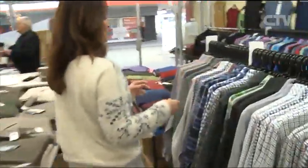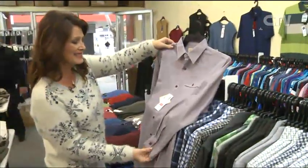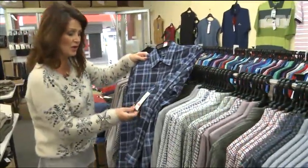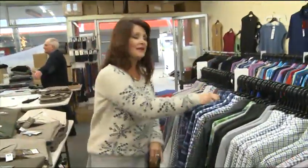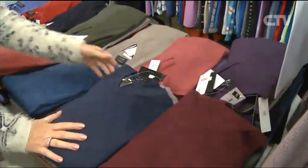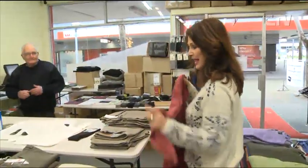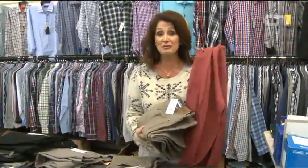Moving on to Von Ella shirts — the beautiful winter weight classic shirt, $68 instead of $110. A beautiful mirrored range of colours. And you'll also find a winter weight cotton — not Von Ella, but a winter weight cotton — look at this, $24. I mean, that's just ridiculous. These were the lightweight ones. We've got all these beautiful colours still, and the inset merino wool as well. Women have actually been buying this too because they're lovely sizing for women — teaming them up with these gorgeous pants.